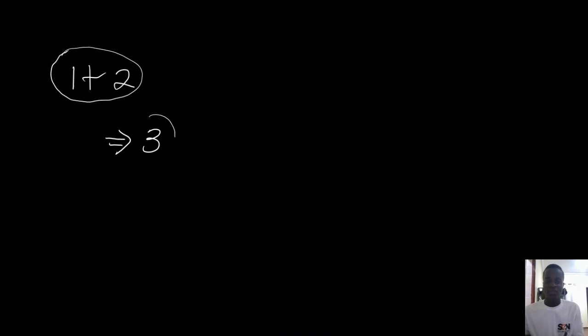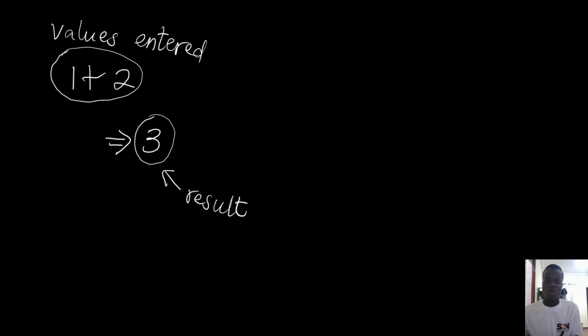So let's do something simple. When you take a calculator, you give it a small thing like 1 plus 2, right? When you press the enter key, you are going to have a particular result, which is 3. So something is happening behind the scenes. This is what we put inside that machine, and the machine will give us this particular output, and then we use this output for whatever we want to do. So these are the values entered, and this is the result from the operation. If the operation is going to be an error, it will say an error.